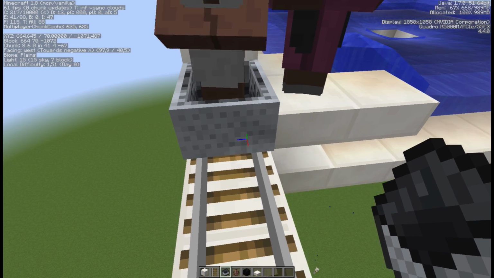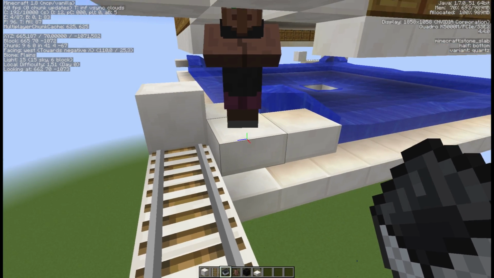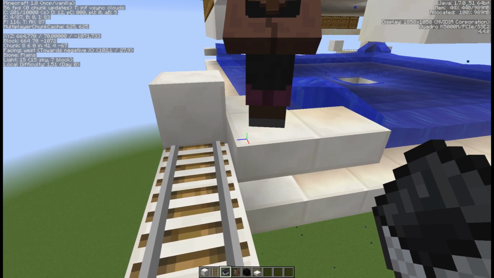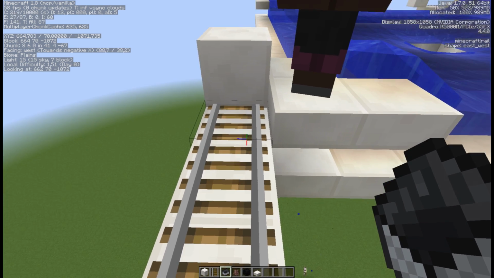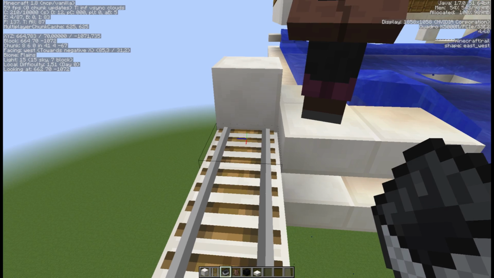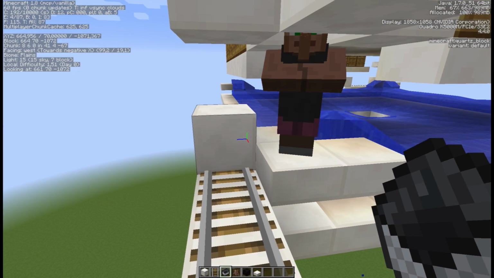You probably do want to do this relatively quickly, because if for some reason the villagers start moving and they start getting in this corner, it's actually quite hard to get the minecart to stop here, because villagers will push it back and you do not want that.